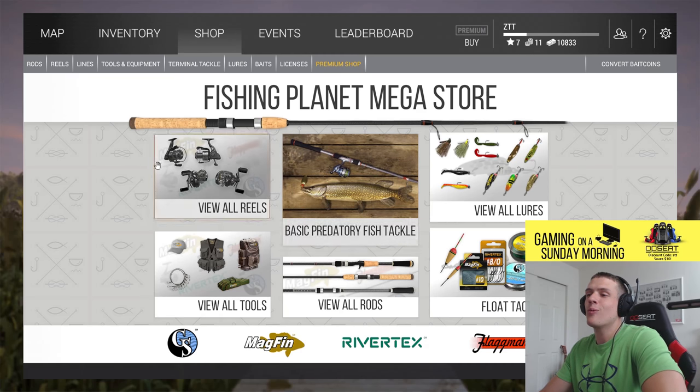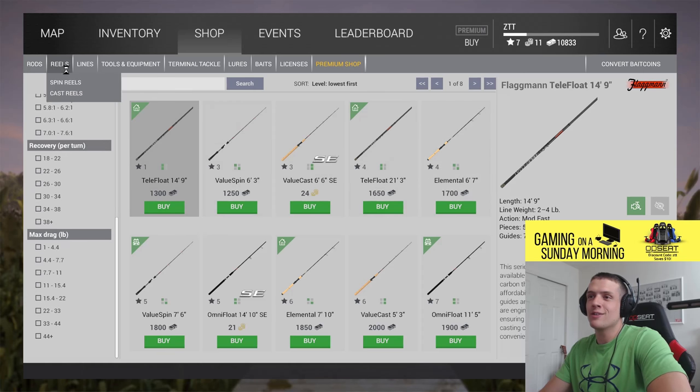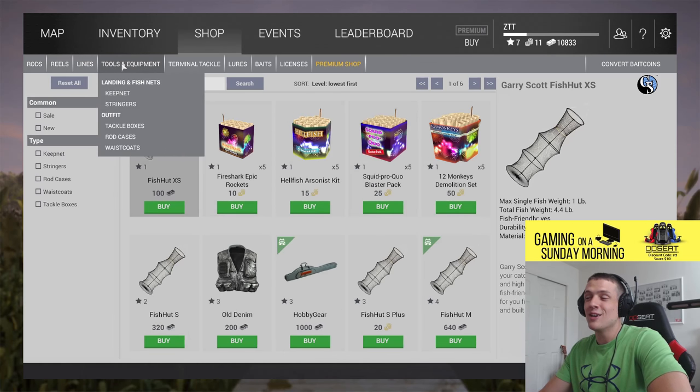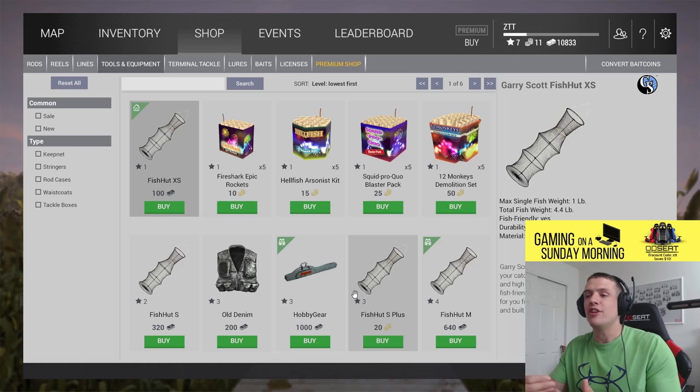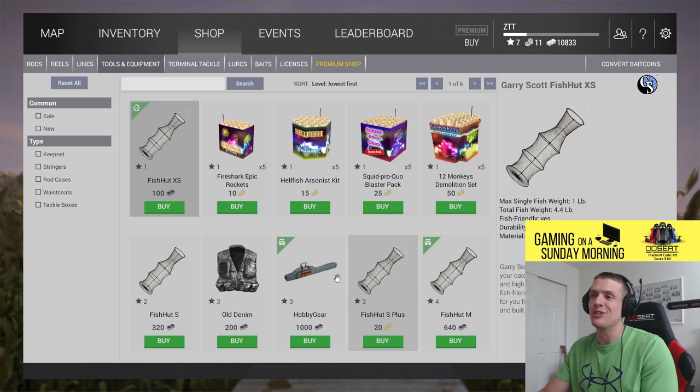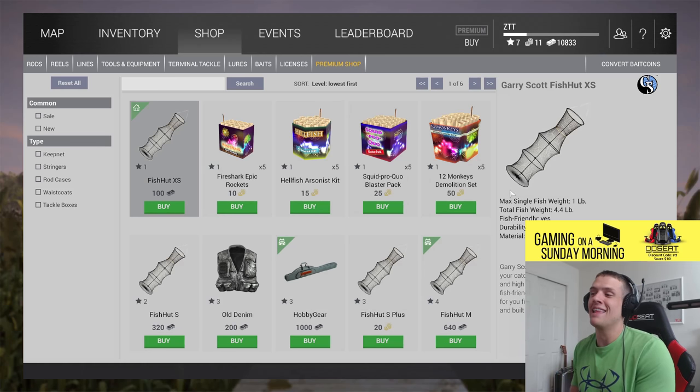So here in the worldwide shop, you can see there are a bunch of different types of rods, reels, lines, tools and equipment, such as your fishing net. The way you make money in this game is by fishing and then selling your fish, and you can only bring back what you can handle. You start off with this net, which can only hold a total weight of 4.4 pounds, which is not that much if you know anything about fish size.